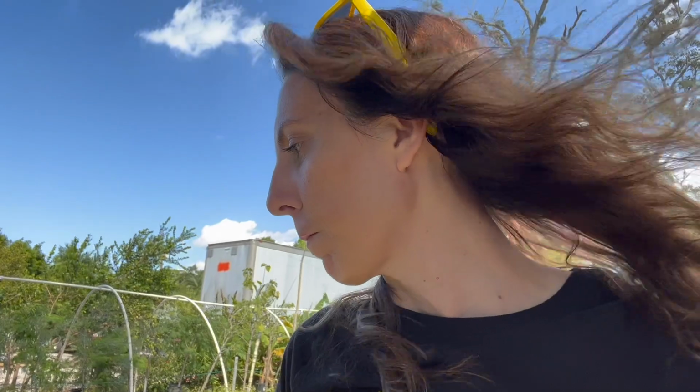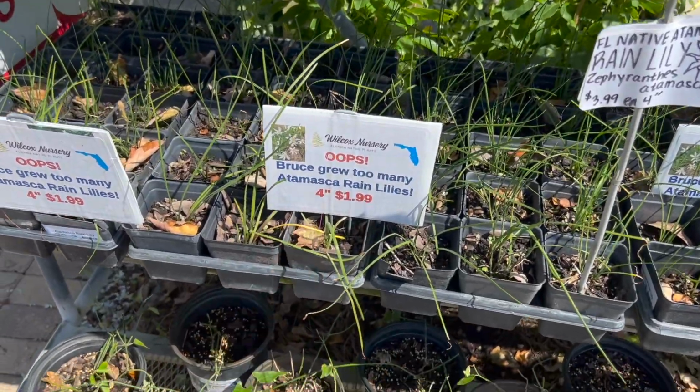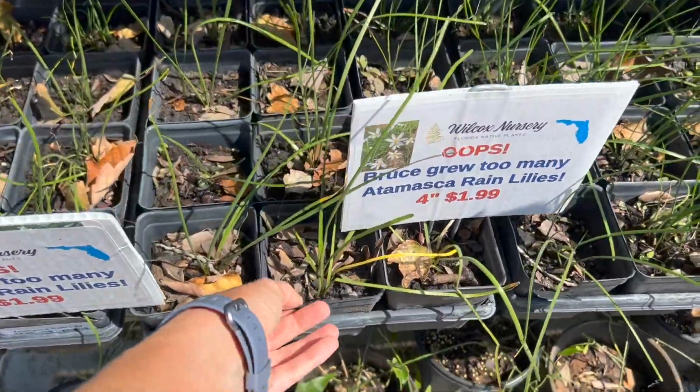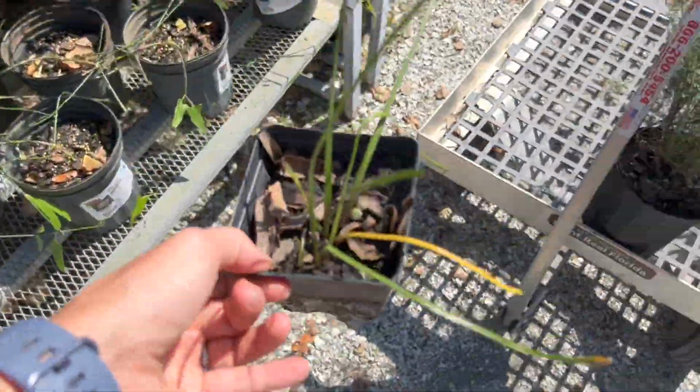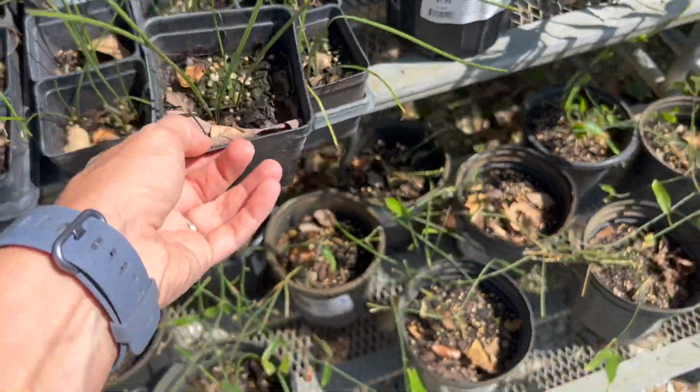Looks like they are all out of silkgrass, so oh, that's a bummer. We have more rain lilies. Oh my gosh, I'm going to grab more. We can replace the two we lost. Hooray! That's cute too. That's exciting. I didn't think they'd have any more rain lilies, so that's cool. And they're on sale. We'll take it.